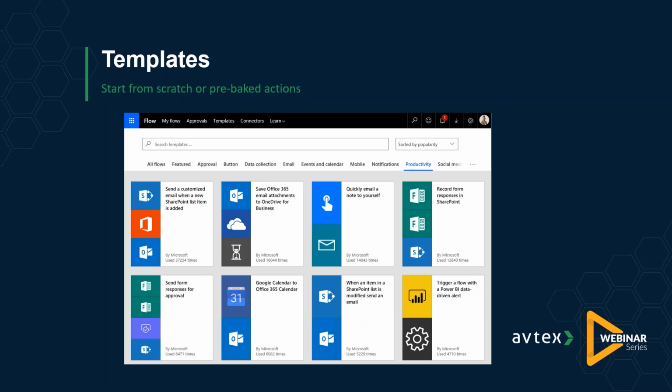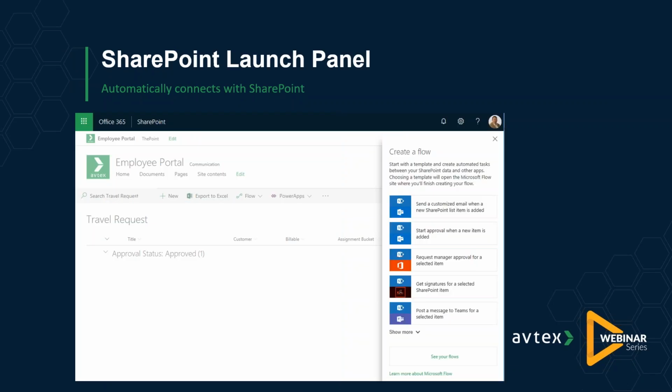And it's nice, you can also see from a popularity perspective a lot of them that have actually been kicked off. So this is if you're creating them directly from the web interface. Let me start from a place that I need. Well, let's say that I'm inside of SharePoint and my list, I want to create a flow and directly hook things up from there.